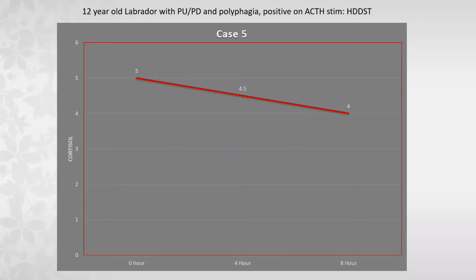The next step would be to either run an ACTH level, if you have the ability to do that, with our fun new machine that Zomedica has, or you get somebody to come in and do an ultrasound, or you do an ultrasound if you have it in your practice, and you look and see if there's an adrenal tumor on one of the adrenals, or if they're bilaterally plump. Next slide.